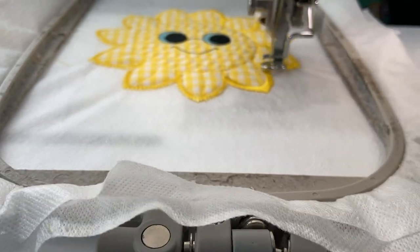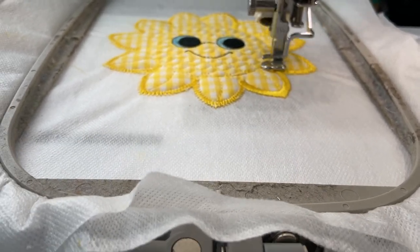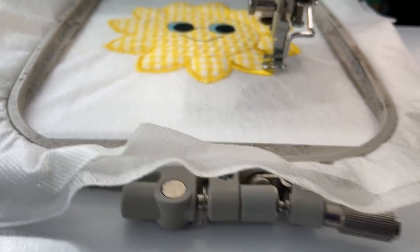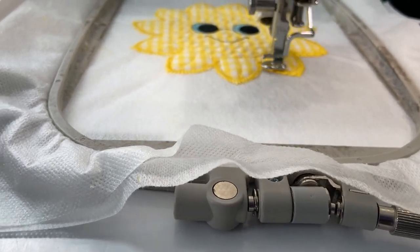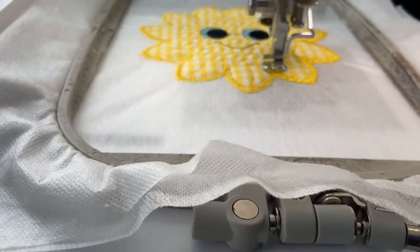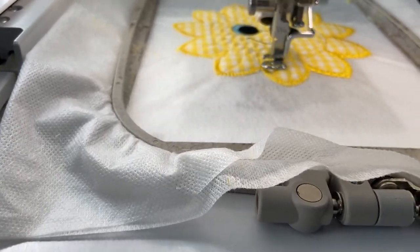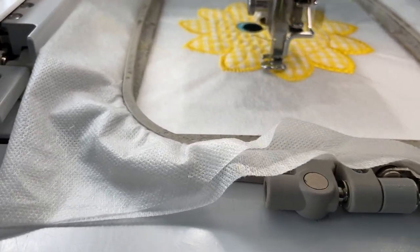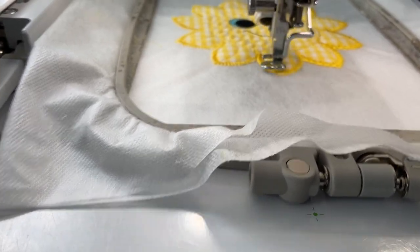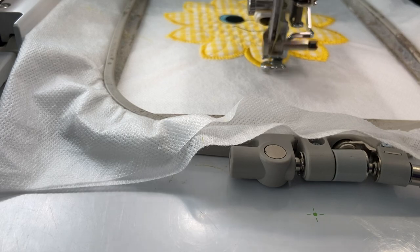So I've been looking at other designs to see what next project. I know I get a lot of requests for mug rugs, and I still want to do the rope ball. I have to get my sewing machine out for that. And I've done rope balls before, but I've never put them on the embroidery machine to stitch out a design in the center. And it's really interesting how you do it. You almost make it like a coaster. And then after that is when you do the embroidery on it. And when the embroidery is done, then you take the rope ball back to your sewing machine and you finish up the bowl.